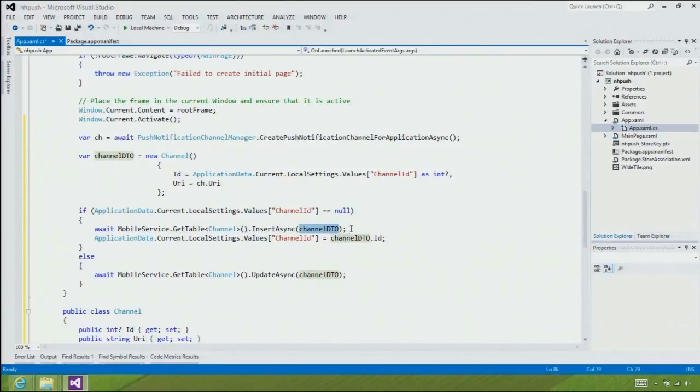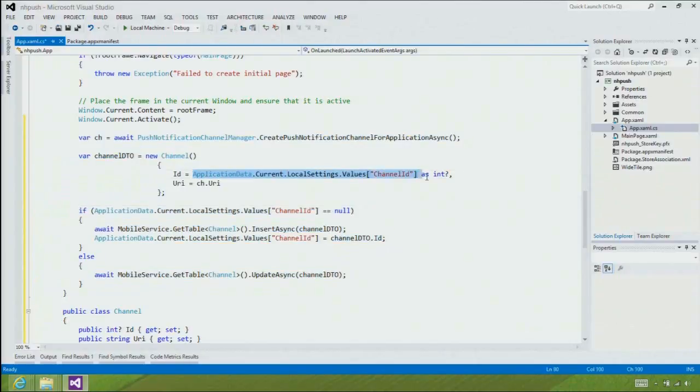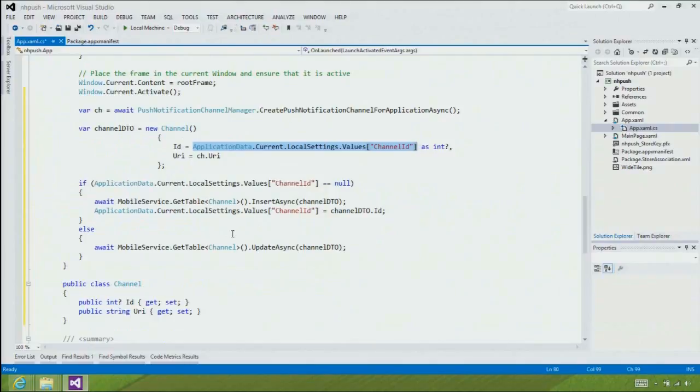So that will now insert that channel, and then as part of this insert operation, it actually updates the ID to whatever was assigned on the server side for it. So after inserting, I store the ID of the channel, such that on subsequent executions of this, our channel ID is now persisted within this local setting. So the next time this runs, say the next time I launch my application, the channel ID will actually have a value, and I'll just purely be performing an update to the channel.